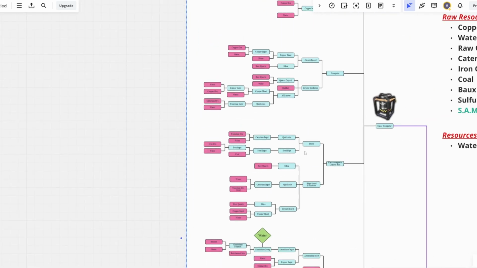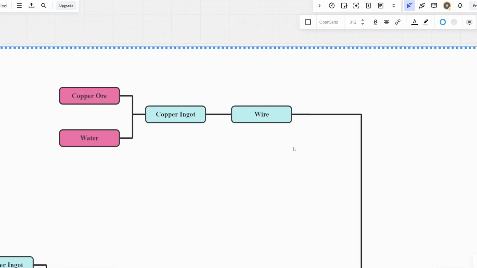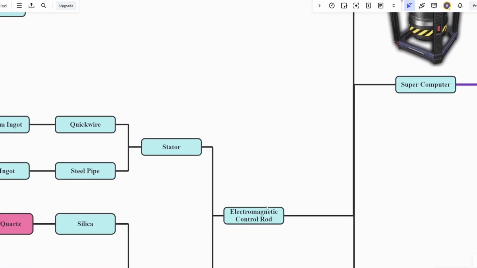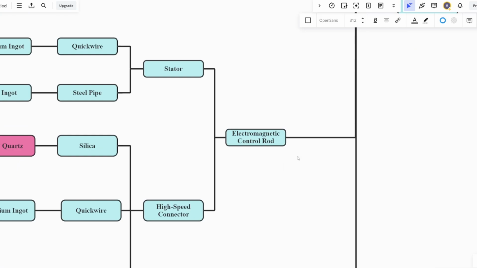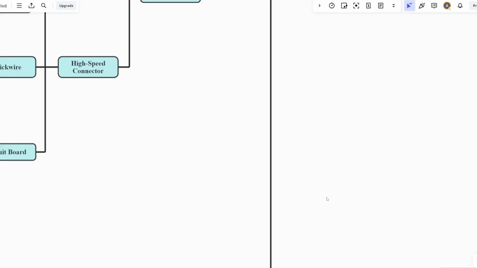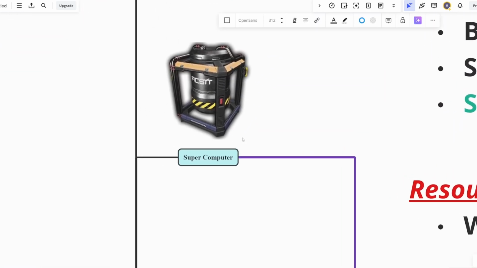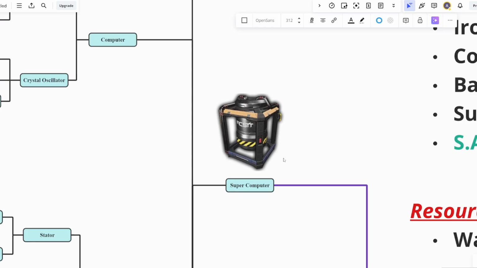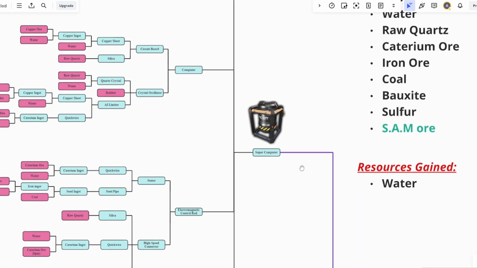So there are a bunch of alternate recipes in this. But eventually, let's say you've crafted your wire, your computers, your electromagnetic control rods, which sounds a lot worse than what it actually is, do not worry, and of course, your batteries. You can then form your supercomputers, which just making this thing by itself, in my opinion, is already a big accomplishment. So congrats if you're even able to make a supercomputer, because even I struggle with doing that sometimes.